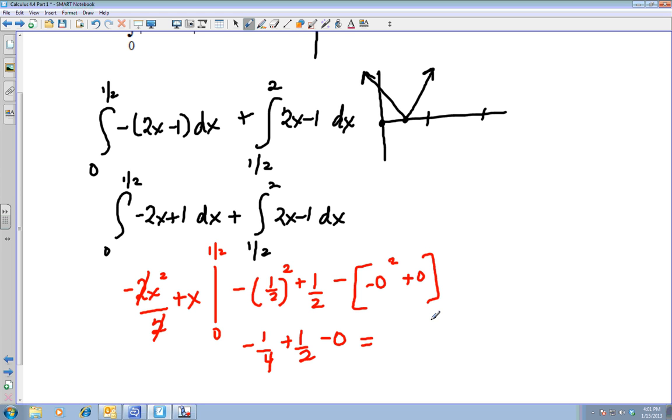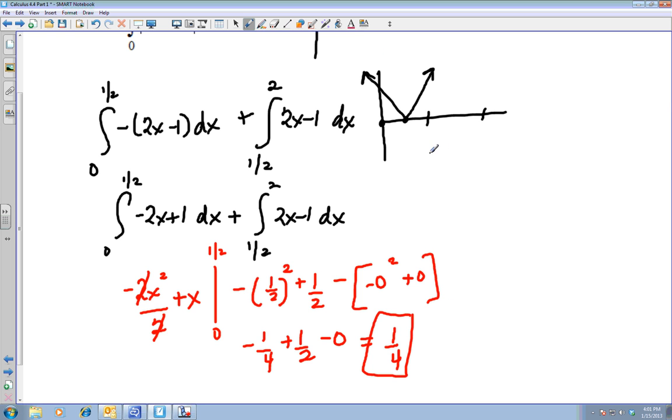I'm looking because that's not supposed to be my answer. Let's see here. Negative 2x plus 1. Let me see if I can find my mistake real quick. Negative 1/4 plus 1/2. Oh, okay. Yeah, I'm good for that one. There's my 1/4 for this one. Now I need to do it for this one and add the two answers together. I just wasn't finished. So I'm going to do that in a different color.